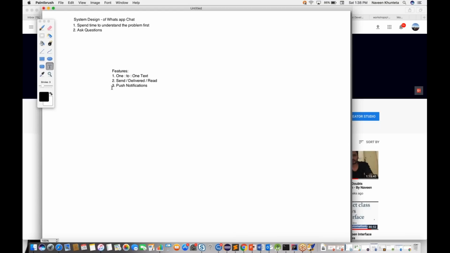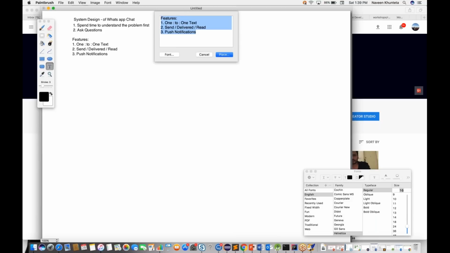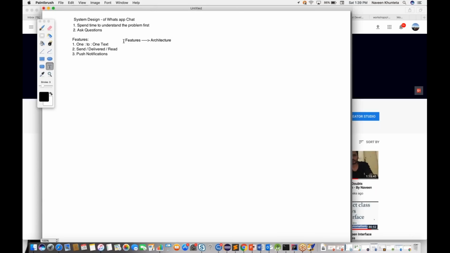So how exactly will you design the system? This is a feature. First you need to discuss the features, and on the basis of the features, the most important rule in system design is to convert your features into architecture design. Okay guys, convert your features into architecture. This is a rule that you have to follow. Don't directly jump into the architectural part. Better first understand, note down all the features, and then convert them into: this is my architecture, this is my architectural view of that particular system, this is what I'm going to design.